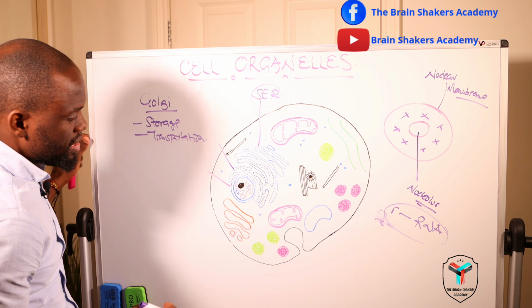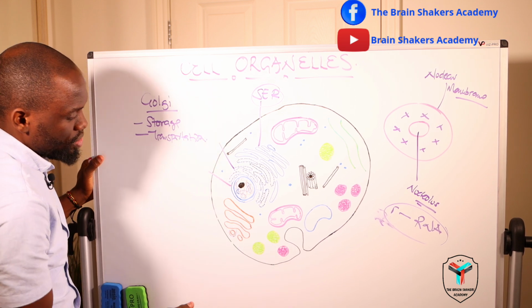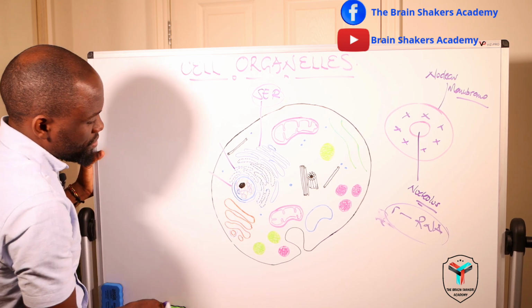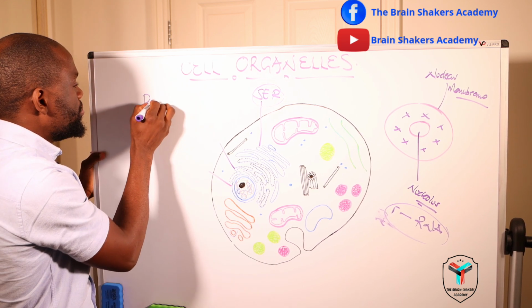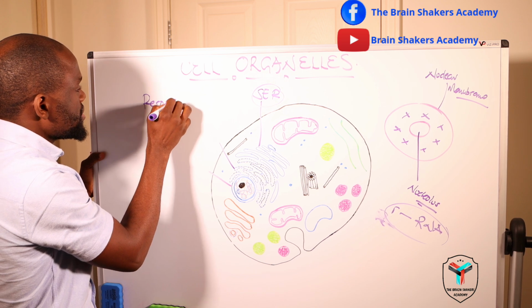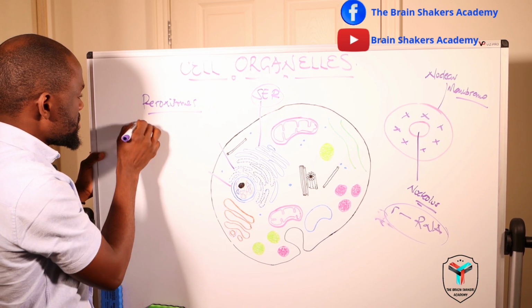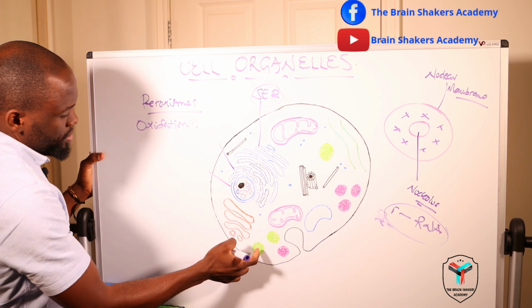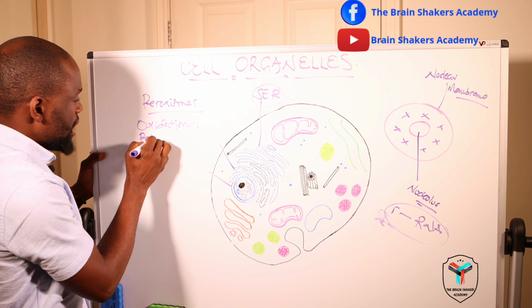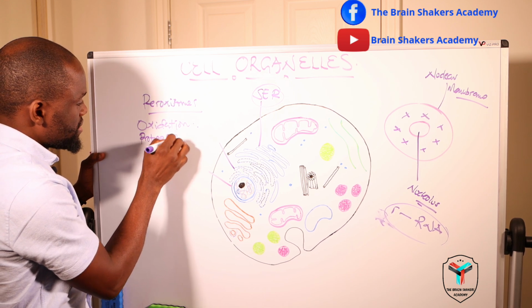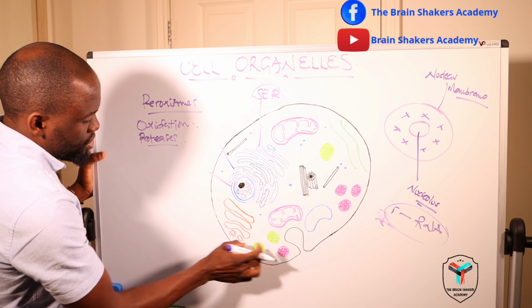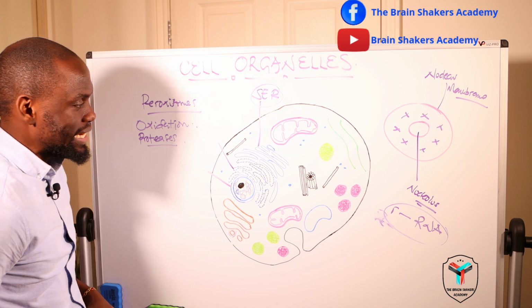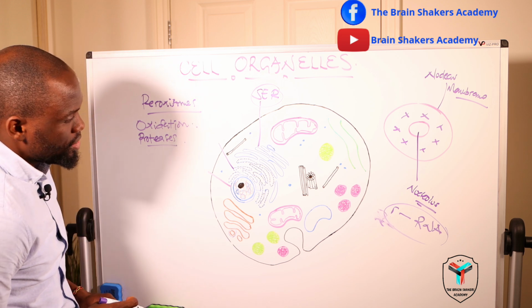They are either going to be gotten rid of by exocytosis, or they are going to be utilized by the cell itself. Now, you also have what are known as peroxisomes. These peroxisomes are an important element within the cell as they play a key role in the process of oxidation, and they also house proteases, which are enzymes that can be stored within them for utilization whenever the cell needs them.